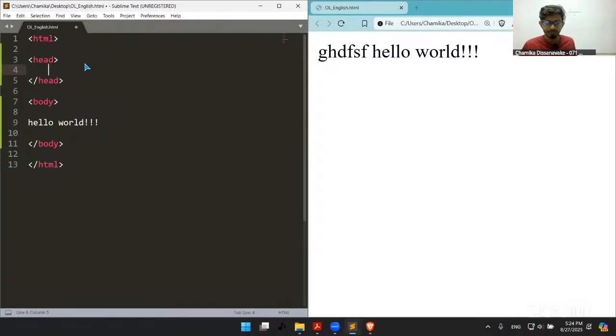Okay, so the head part is a different part. That part is used to give several formatting options. So we don't include normal text. If we include normal text, as you can see, it will be visible in our web page also. But we are not going to do that. It is not an ethical thing like that. We don't do such kind of thing.